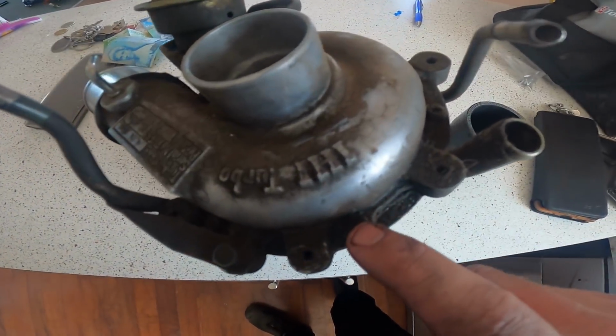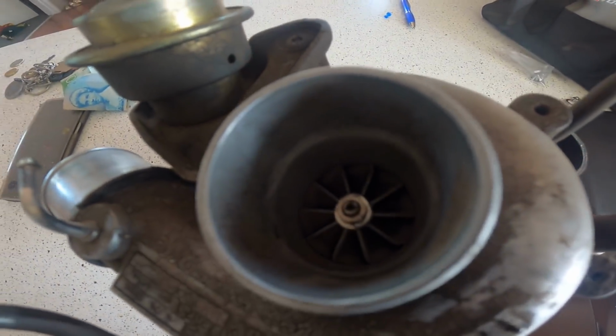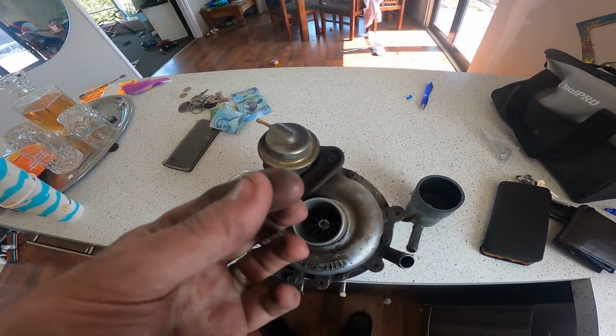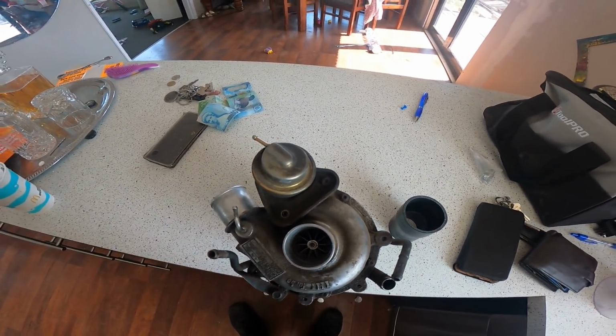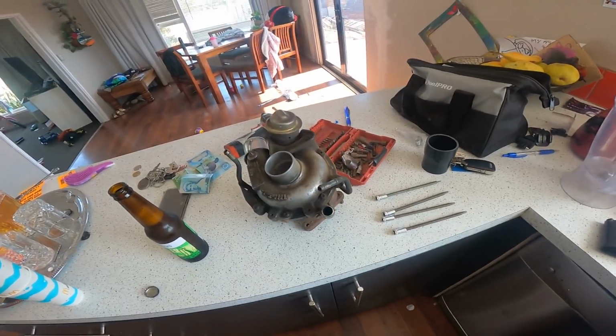So, I'm going to go outside, take the front housing off the turbo and give that a wee blow out, because with doing all the renovations and everything, there's been a lot of dirt and dust flying everywhere. I just want to clean the intake housing out, make sure all the wheels are clean, and then put the turbo back together. Hopefully by then the new manifold will have arrived and we can put it on. As you can see, it's just all these little star bolts that hold it on, which thankfully I do have those keys for. But there's just shit like that in there, so we're going to clean out all the inlet housing, because we don't want any of this going through the wheels or through the turbo.